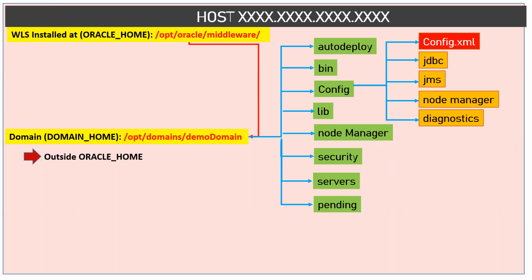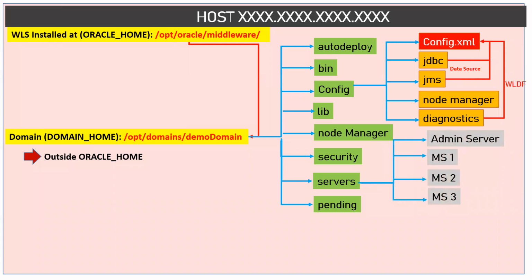And then diagnostic modules. When you are configuring the WLDF from the WebLogic console for enabling watches and notifications, which create incidents in your log files when certain conditions are met, the configuration for all the diagnostic modules in the same way will get stored inside the diagnostic folder, and the name reference of a particular module will be stored inside the config.xml. So that means most of the configurations of your WebLogic will get stored inside your config.xml file. And if you're creating any resources in your WebLogic domain, then the corresponding XML file will be stored inside a particular folder, and the name reference will be inside your config.xml file. This is the way.